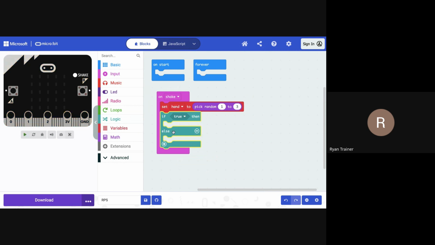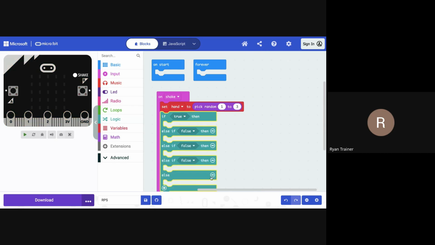Now, at the moment, it still says if and else, and I don't have that alternative option. Super easy to add. By pressing that plus option down here, it's going to add another one on there for me. I can keep going as much as I like. For this option, though, I think I'll just keep it for the 3, for rock, paper, or scissors.